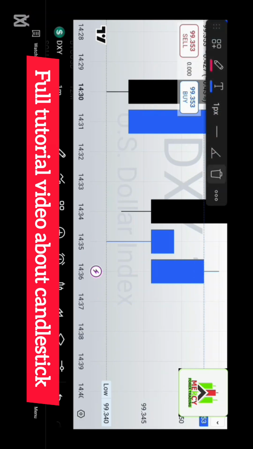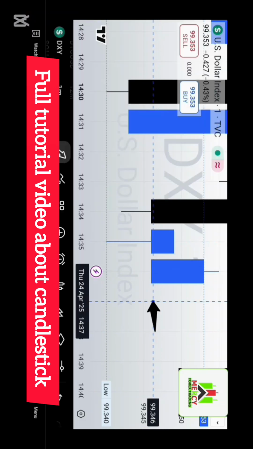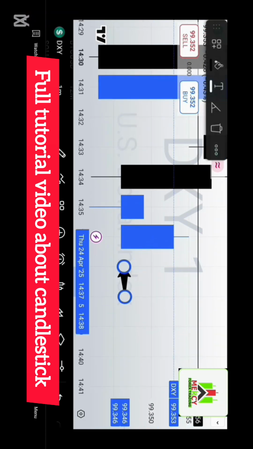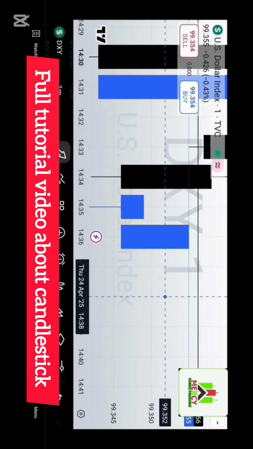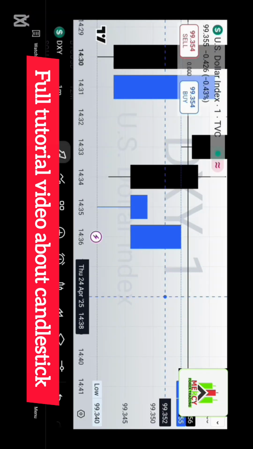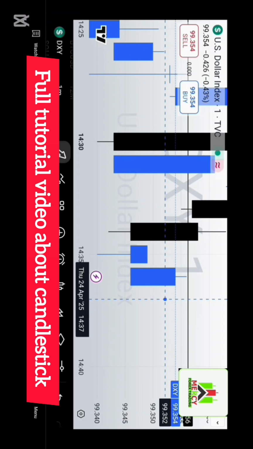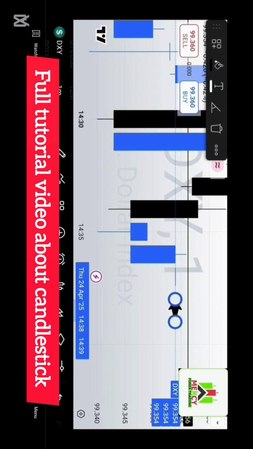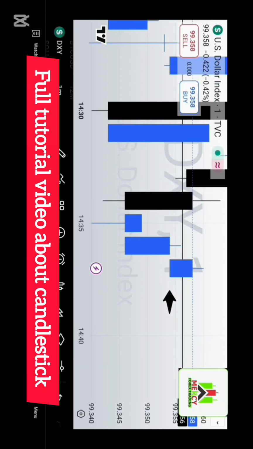Let me use a better one. Over here is where the candlestick opens. I'll use another example for the next candlestick that will open. Now let's wait for the next candlestick. You can see now this is where the next candlestick just opened. If it goes above, you can see it automatically turns bullish. If it comes below where it opens, it will turn bearish. I've explained this several times, so I believe you now understand.